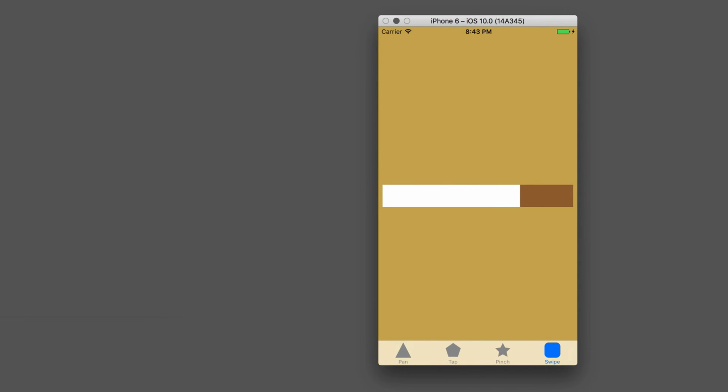Okay, so that's that. The other thing is this swipe gesture: to get the right and left gesture, you have to actually add two separate gestures, and you can give them the same selector. So you're going to handle them in the same selector method, and then check the parameter for the direction. And so you can write a switch statement there with sender.direction, and then check for the left and the right direction. Okay, so that's about it.